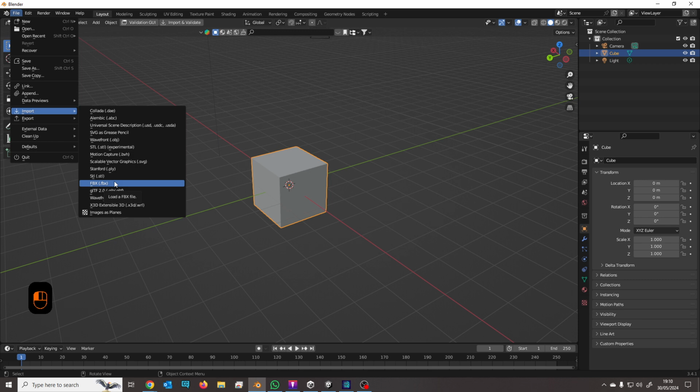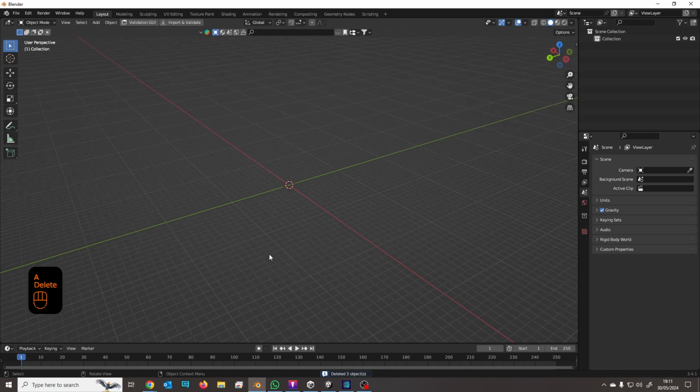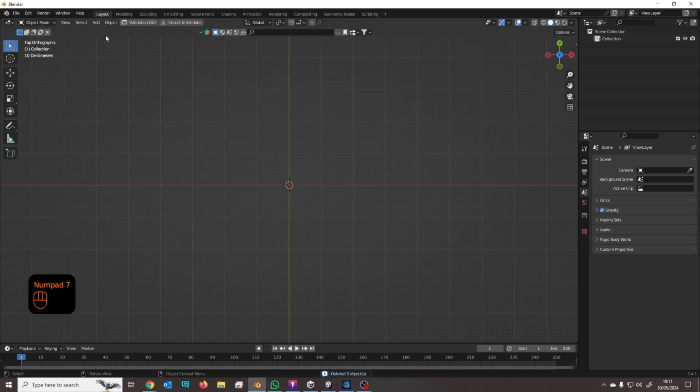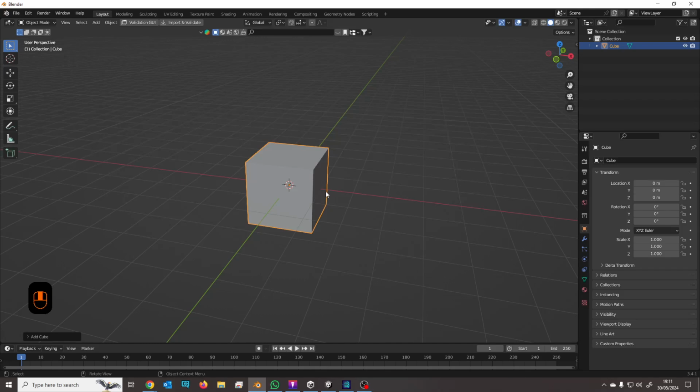If it's already in a Blender file, surely you would think there would be a way of just bringing it in from that Blender file into your scene, and there is. It's called append. So I think the easiest thing would be to demonstrate append to start with, and then I'll demonstrate link and show you the difference. So I am literally going to delete everything because that's what we do, it's the law. And then bring in, you know what, let's start with the default cube.